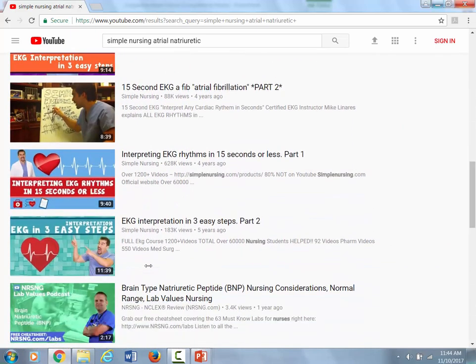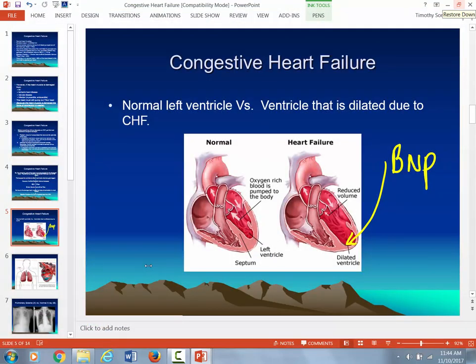Alright, forget it. Tell me you followed this. Brain natriuretic peptide. You got me? That will come back and bite you hard. Alright, so we went over aldosterone, the renin-angiotensin-aldosterone mechanism, right? We went over our atrial natriuretic peptide. That's a normal hormone, right? When the atria gets stretched, but because you don't have overstretched ventricles, you shouldn't be releasing a lot of BNP. Okay.